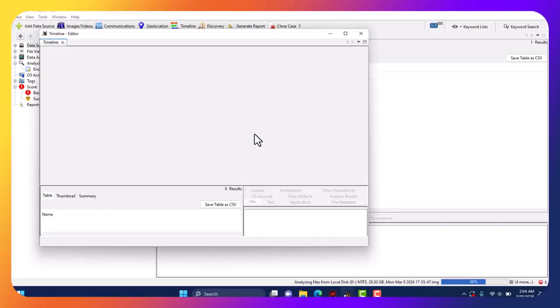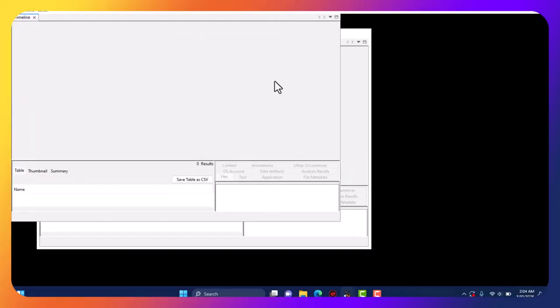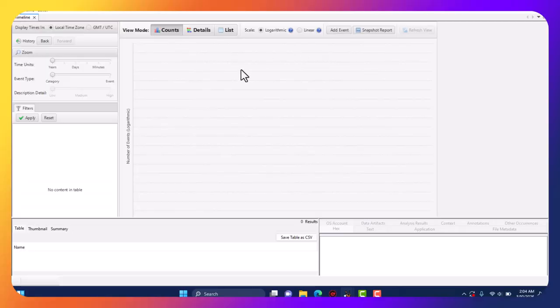You will see that here. Let this timeline finish loading. So let's give it a while. It has finished loading, but it's still taking its time.